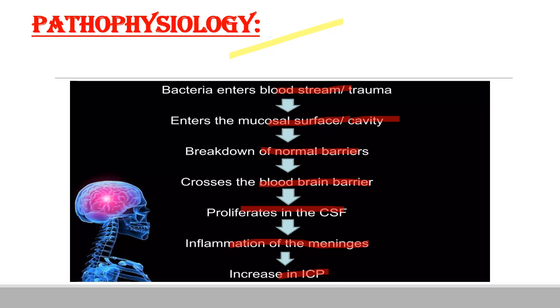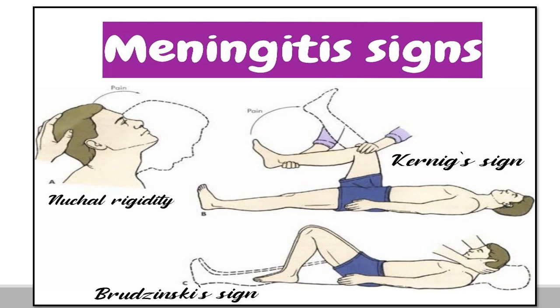So next we move to one important topic of meningitis, that is the clinical manifestations of meningitis. First one, see, these are the cardinal signs of meningitis. They are asked in exam questions, and we get confused with Kernig's sign and Brudzinski's sign. So see, the first one is nuchal rigidity. What is nuchal rigidity? That is simply stiffness of the neck. When we move the neck, the patient experiences more pain.